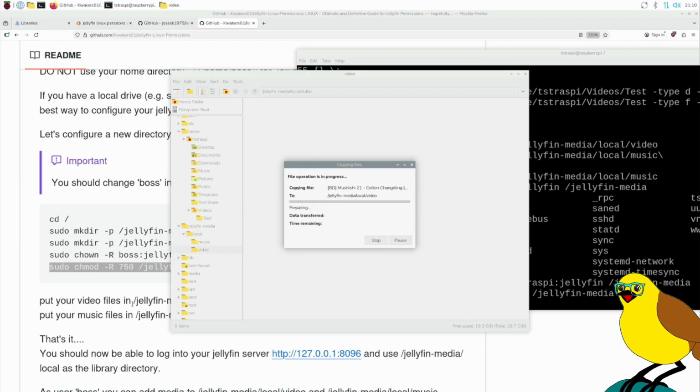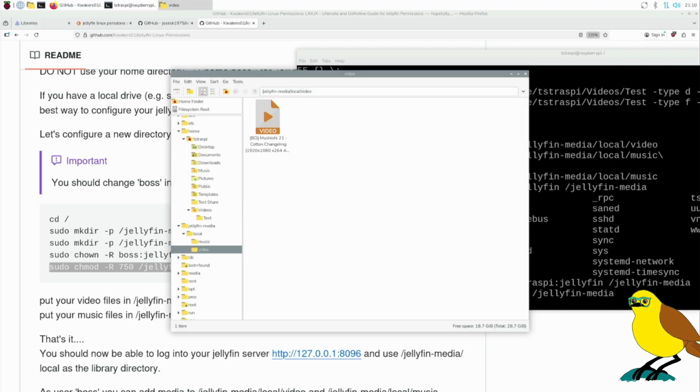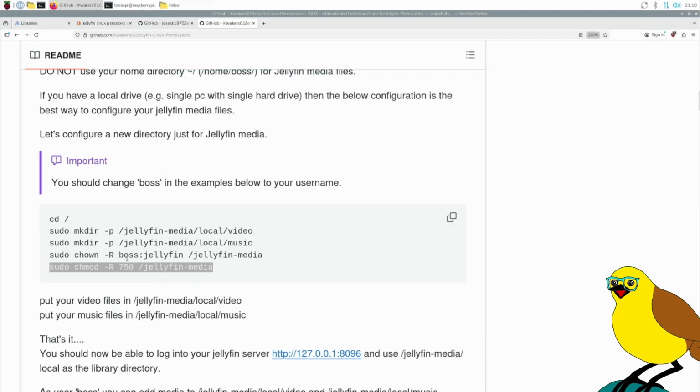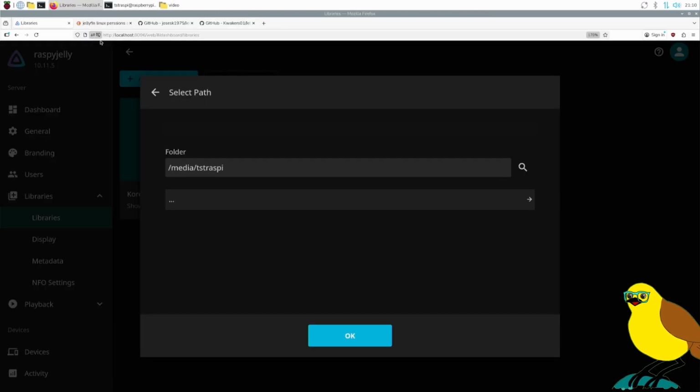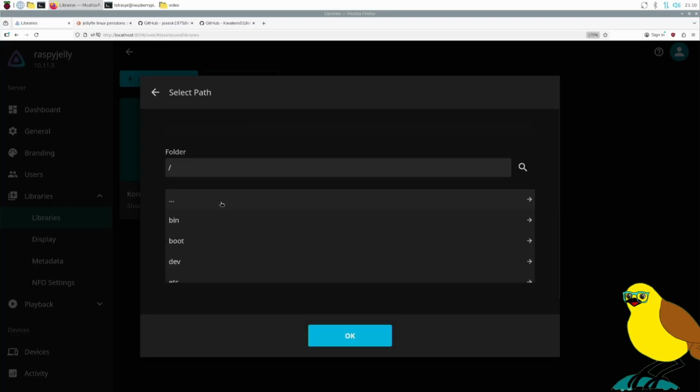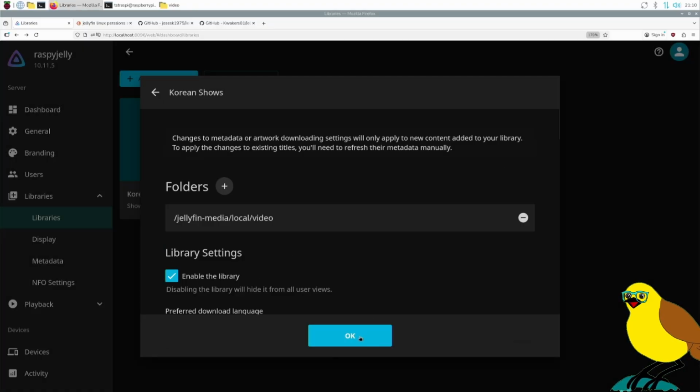The thing is, I don't want one folder for everything. I want movies and shows separate. Oh, then I just need to make another local here, right? Because it's the Jellyfin media. These two commands are probably what makes it shareable on the Jellyfin server. So as long as this folder's in that path, it should be okay? Yes? Okay, that works at least.